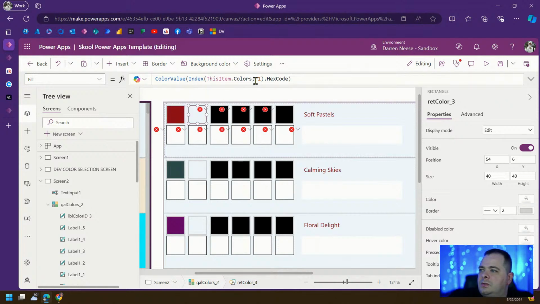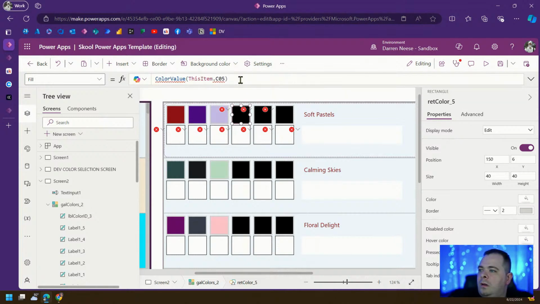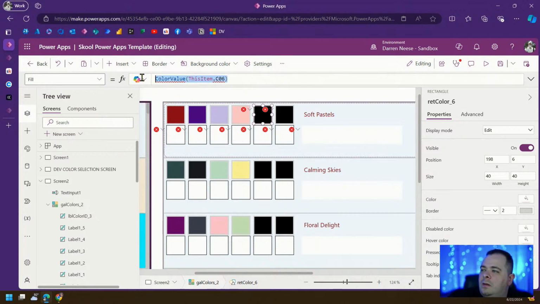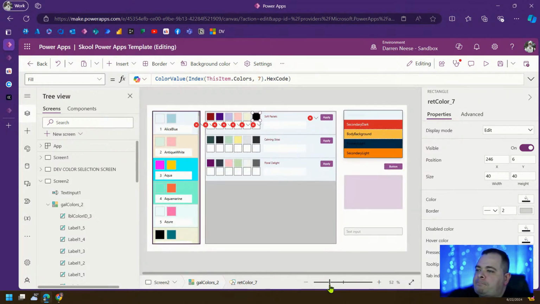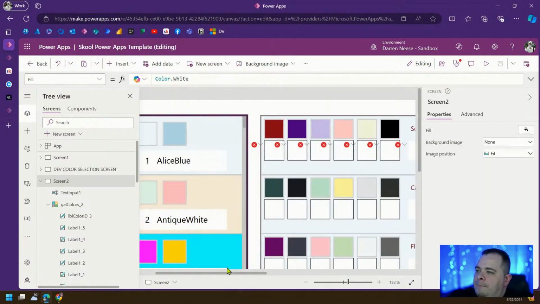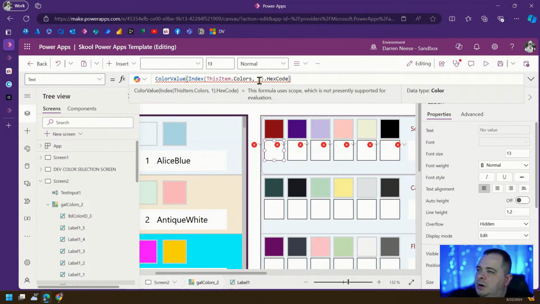Okay, that's 2. This is going to be 3, 4, 5, 6, and 7. Okay. And we've got the percentage dark.